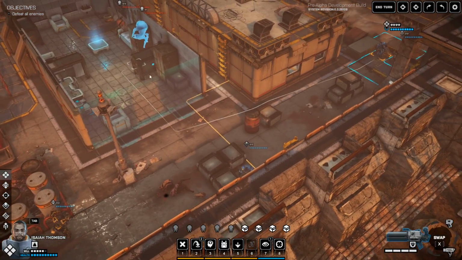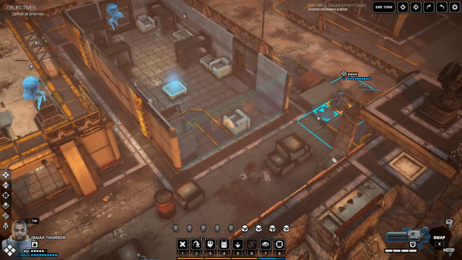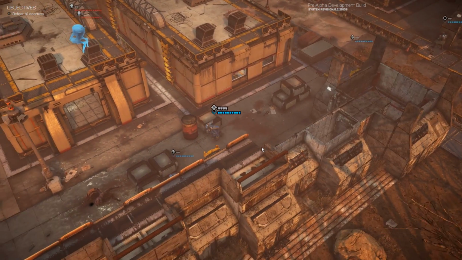I'm a little hesitant about exposing myself too far up ahead. This guy's up here as well. Alright, let's pull up to here. There we go. We need to move our sniper as well.